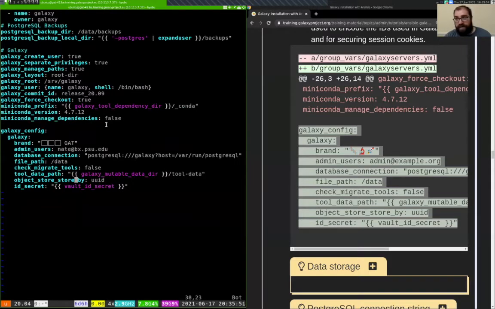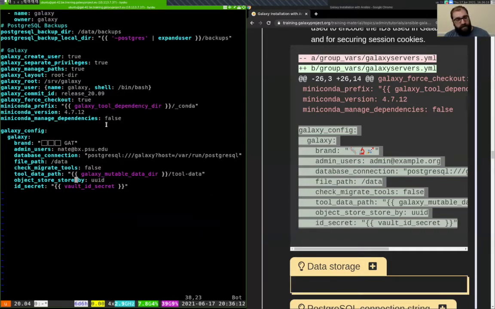Until very recently, when datasets were created in Galaxy, they were stored in the file system by number. In the database, there's a table called dataset, and that just increments. The first dataset to ever get uploaded or created in Galaxy is number 1, the second one is number 2, and so forth.